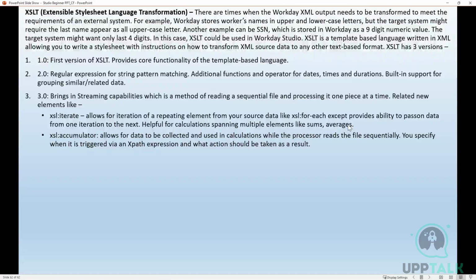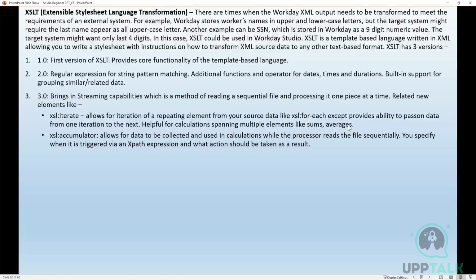That report has the comp grade and other attributes related to it, and you want to generate an output file that has the worker, their demographic data, their job profile, the comp grade related to the job profile, and other associated attributes. To bring that together, you have to identify: this is the worker, for that this is the job profile, and for this job profile, on the comp grade file, what comp grade is there.